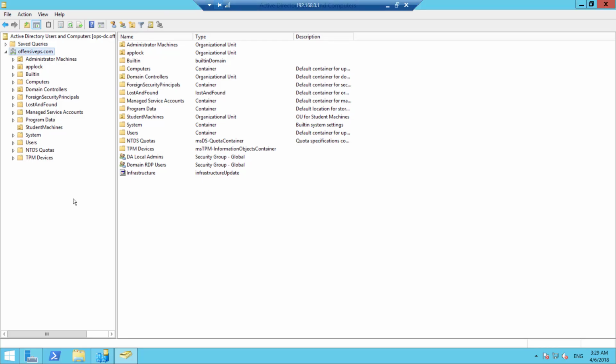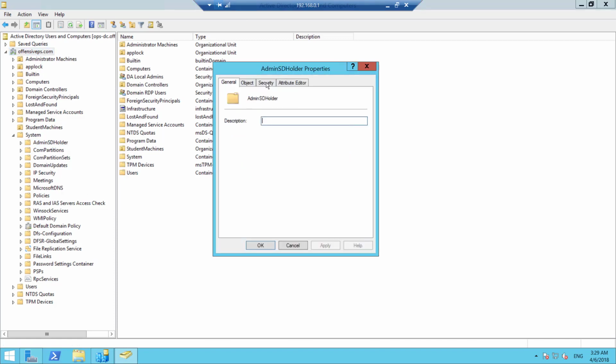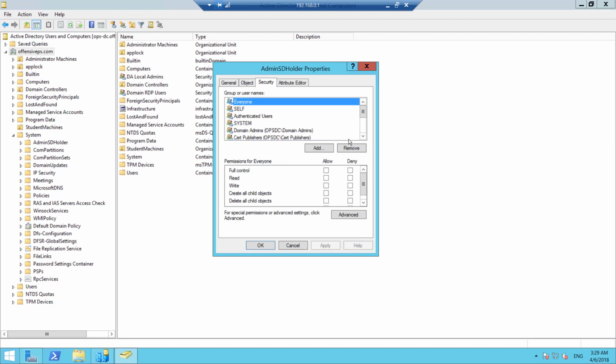So let's first check if those permissions are already there in AdminSDHolder. If they are there, we'll clear them. No special additional permissions here as of now.